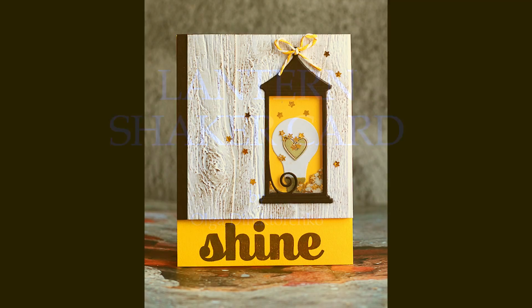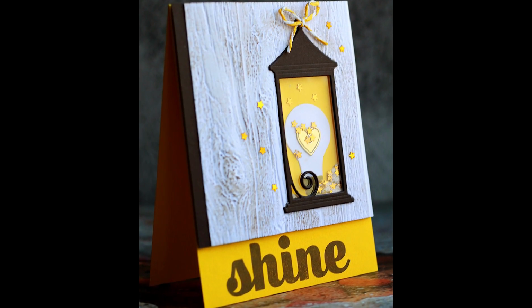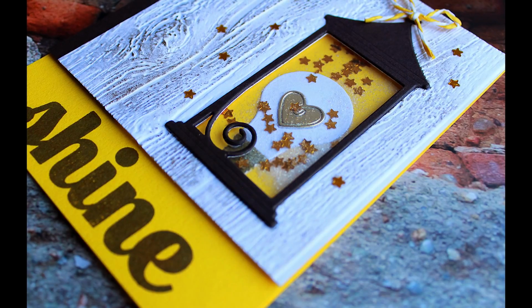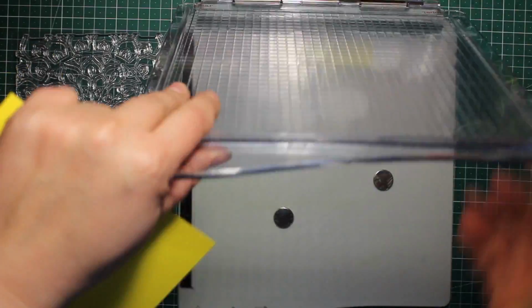Today I'm going to make a card with a shaker window that is shaped like a lantern. I'll be sharing the entire step-by-step process as well as some tips and tricks that you need to know to put this card together, so let's get started.